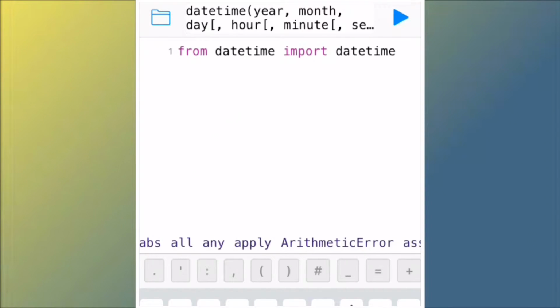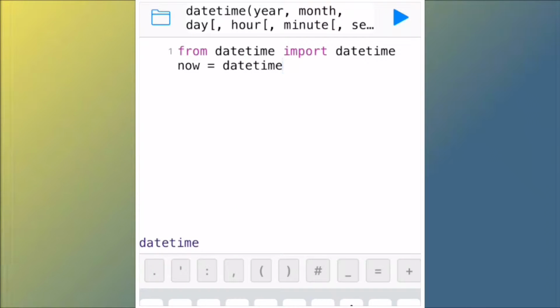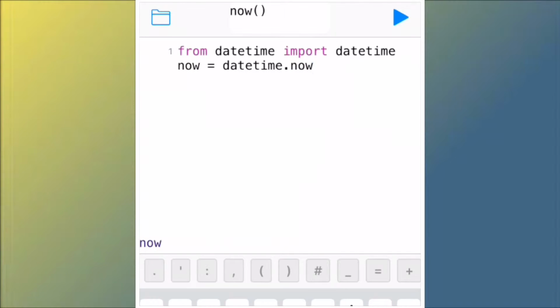Then return, and write now, space, equals, space, datetime, no space between date and time, just to get that sorted out. Then dot now, open and close brackets, return, and now we're on the last line.